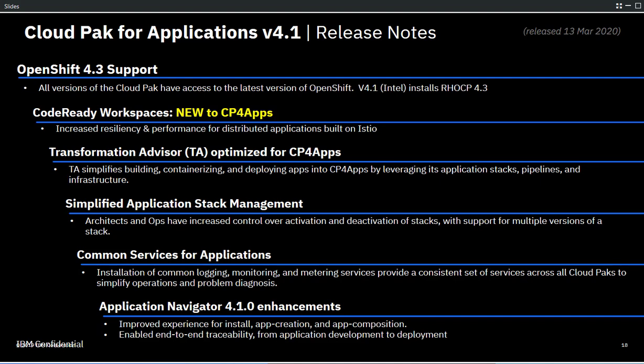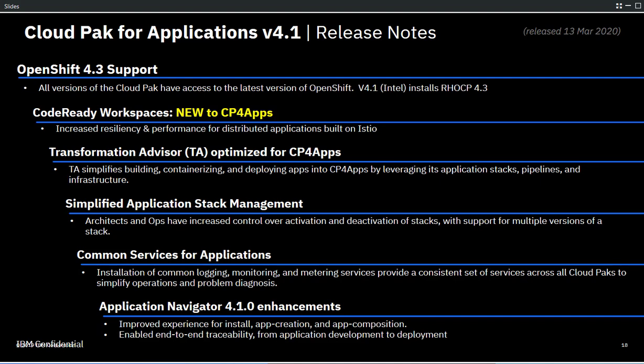And those stacks then benefit from our end-to-end deployment technology. So that's a combination of pipeline builds, scanning of the build during the pipeline process, GitOps operations and management, and then logging and monitoring and tracing when deployed into production. So the stacks really are a fundamental and foundational part of what we're building in Cloud Pak for Apps.